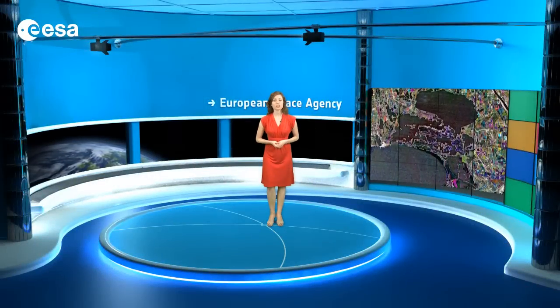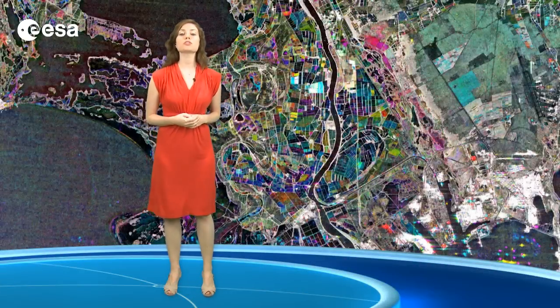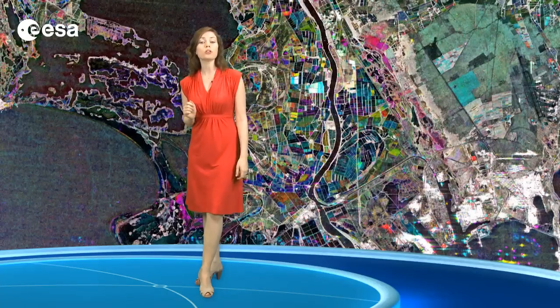The area is flat, with large lagoons and marshes. The land is largely used for agriculture, but a regional park protects this large and important wetland environment. As the home to hundreds of species of local and migratory birds, the Camargue is an important area for breeding and roosting, and is one of the few European habitats for the greater flamingo. The area also has its own breed of bull and horse.